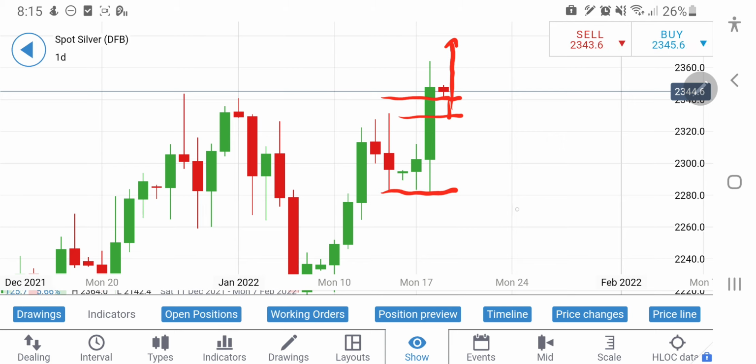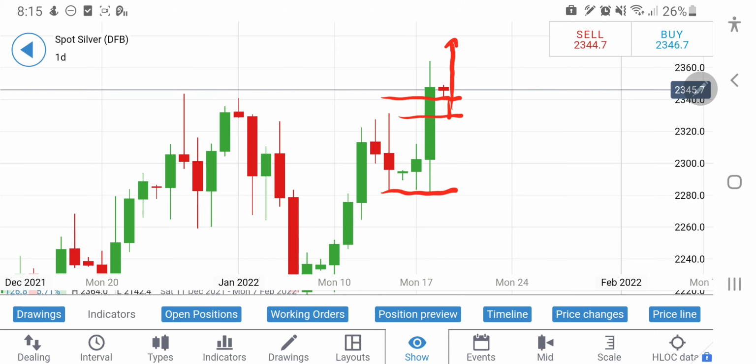My expectation from silver is to act bullish, and only if it breaks 2332 will I expect it to break below 2320 and 2300 levels. Else it might try to trade in the buy zone and we can expect it to rise a bit. The targets for the day are around 2360, 2380 levels on the top side. Till the time it remains above 2332, you can remain bullish on silver. Breaking 2332, we can expect it to drop towards 2320, and below that we are going to remain bearish on silver. This is the expectation on the daily chart.